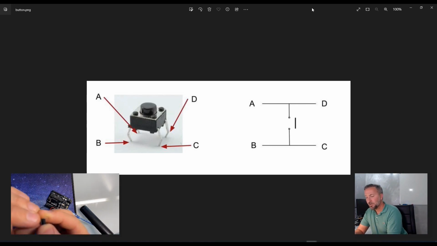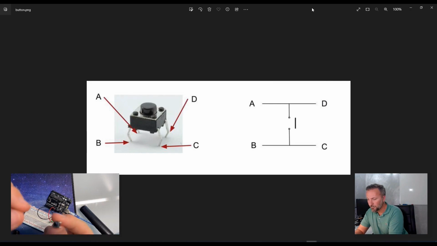So it will be enough to look at it from the right position to understand which are the two terminals that are already connected, as in figure, A and B, and the terminals B and C. So when we press, we establish an electrical contact: point A with point B and point C, and point D with point B and point C. So this is a double button, as they say, precisely because it gives us more connection possibilities. Obviously, we can also use just one part of it if we need, as in this case, to physically interrupt only one wire.